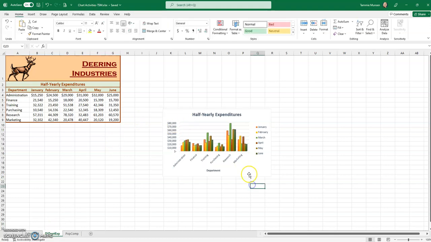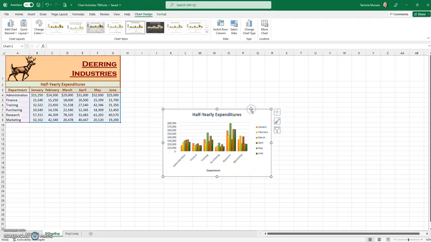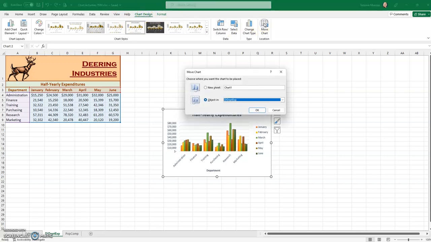So it's telling me that it wants this chart to be on its own sheet. So in order for it to occupy its own sheet, I need to make sure chart design is selected. I'm going to click on move chart. And then where it says new sheet, I'm going to click on the radio button.